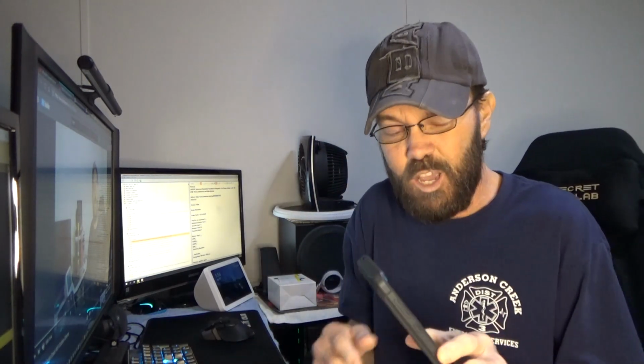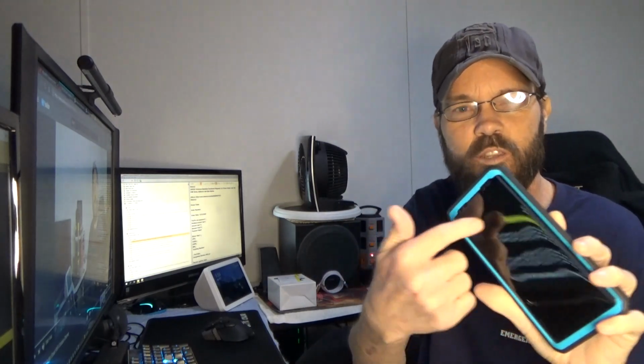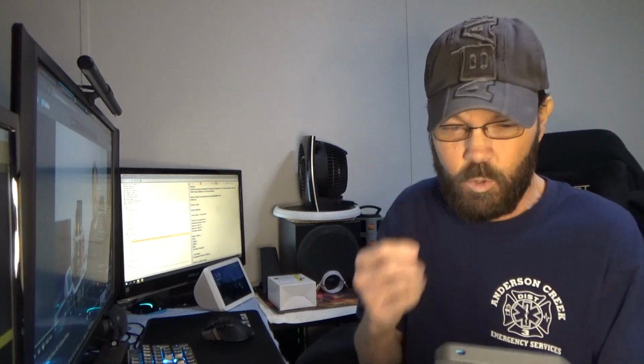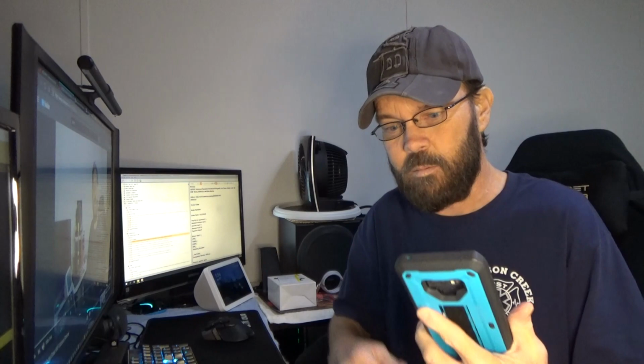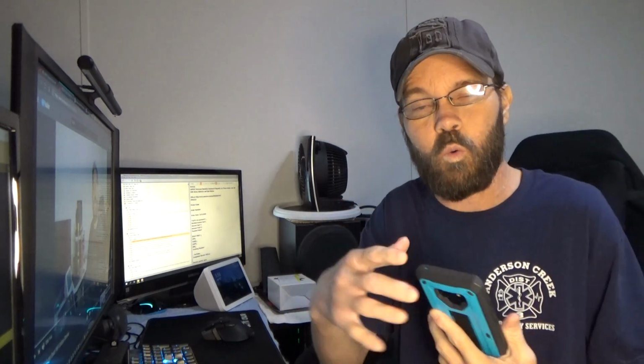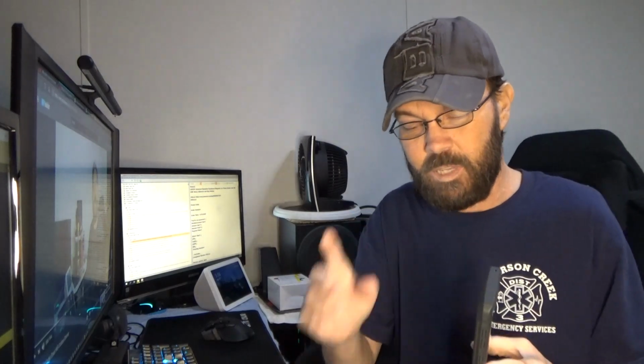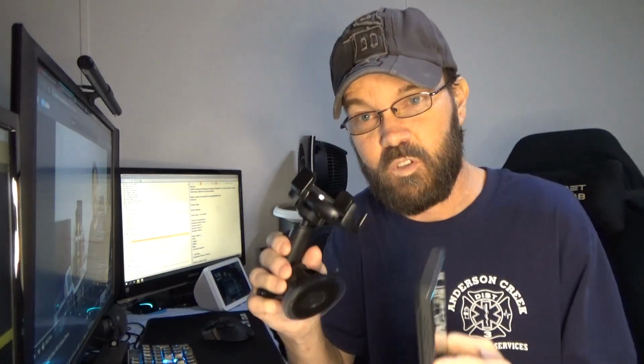So I have a Samsung Galaxy Note 9. Biggest issue I have with this phone as far as mounts go is finding what will fit this, because I use a fully enclosed case with the screen protector and everything, so it's got a pretty good amount of weight to it, you know, a rugged case. But with rugged cases, I have a problem finding a mount that will actually hold the phone because of the thickness or the width sometimes. This mount works with this phone, no problem.